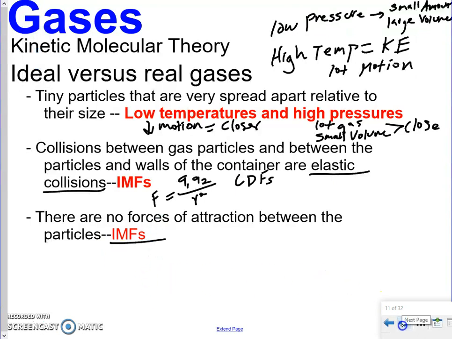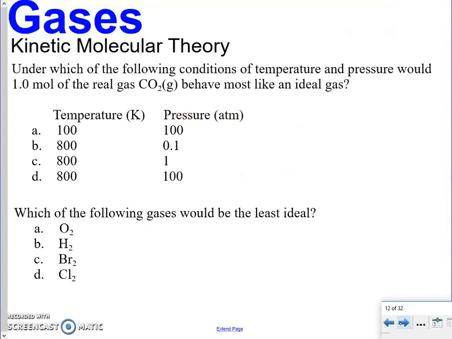Okay, so let's see what we need to be able to do with this. All right, well, here's two problems. What I want you to do, pause your video and see if you can answer them and see what you come up with. Okay, so hopefully we've had a chance to actually pause, think through these, and are actually doing this and not just letting the video run along. I'm actually wanting you to try the problems, go figure.